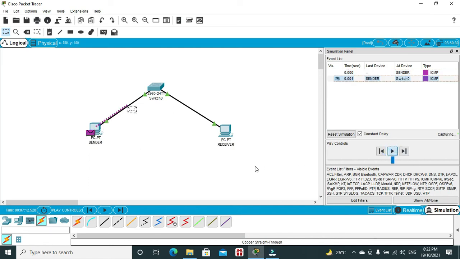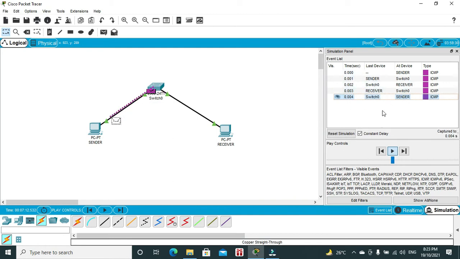The sender sends it to the switch and then the switch will send it to the receiver. Let's wait for it. The receiver will send it back to the sender. There you go. It's a check, meaning they have a connection.